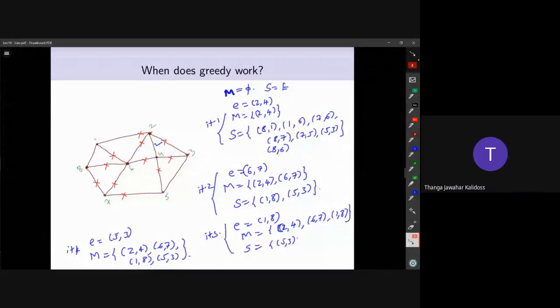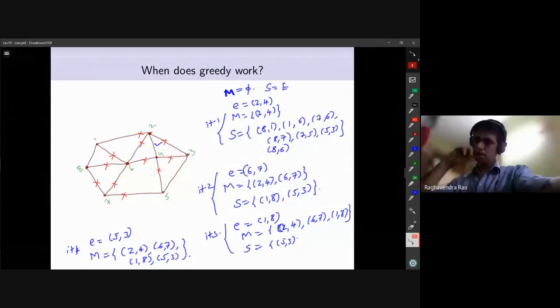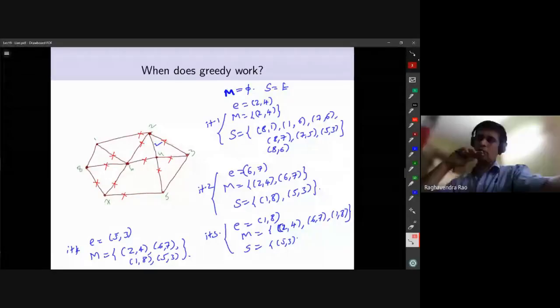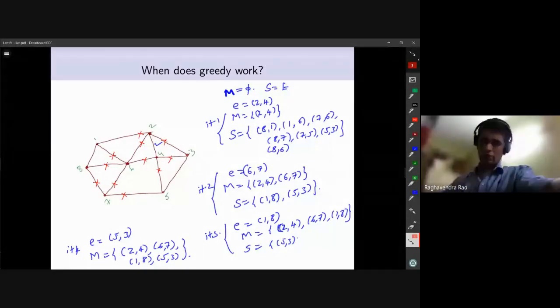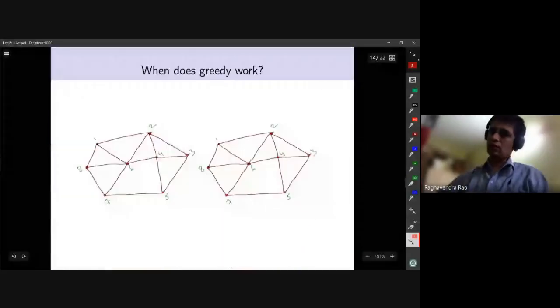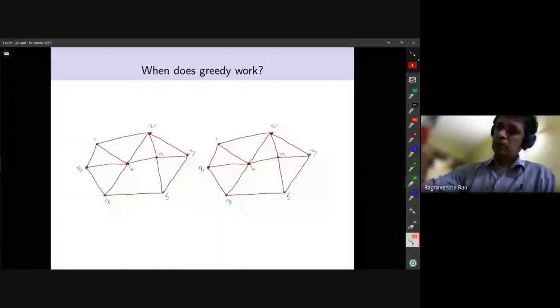Say for example, if I take 6 in this graph as the maximum edges ending in, the next is possibly 4. If I choose 6, 4, and then do this exercise, we may arrive at a number of iterations that may possibly be less. I'm not saying it will be less. So you're saying you may not get an optimal solution. That's what you're saying, right? Yeah. So let's see. I mean, it should be possible, I guess. So let's see.